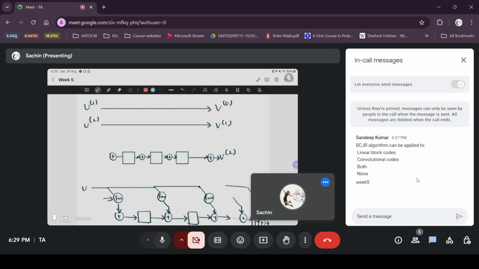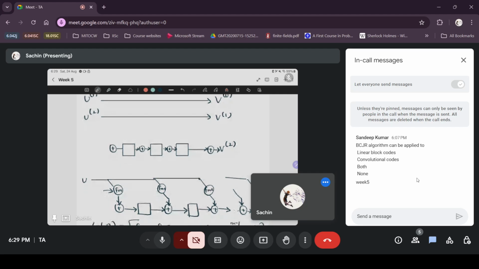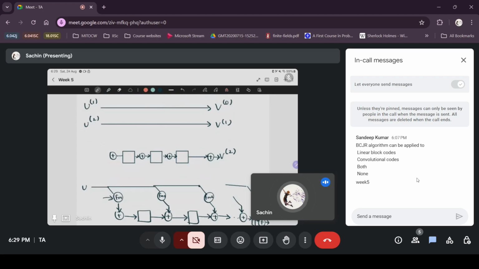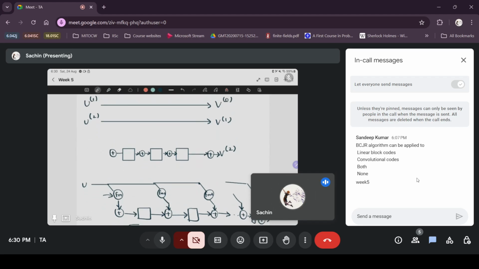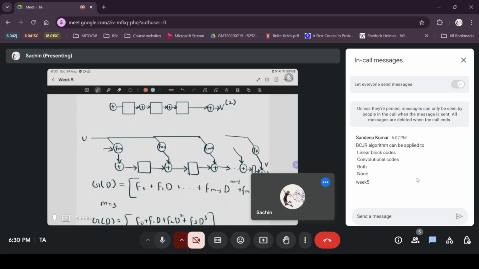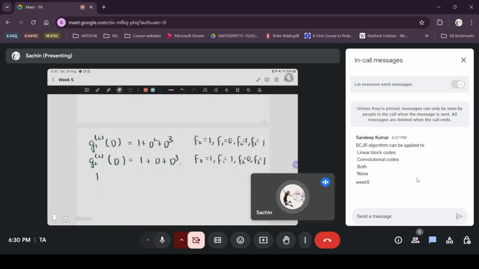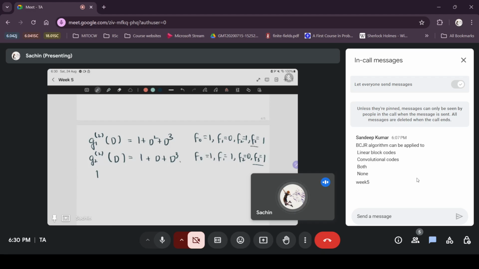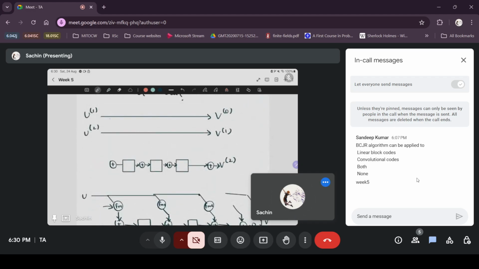So now if Fm is 1, then there will be a connection Fm, here m is 3, so F3. If F3 is 1, there will be a connection from the input to the adder of the first delay element. You can see Fm, this is F3. So if F3 is 1, to the first delay element you are directly giving your U. And you can see that F3 is 1 for both inputs. So both these inputs will add to this first adder. There's a connection from U1 to the first adder, and there's a connection from U2 to the first adder.